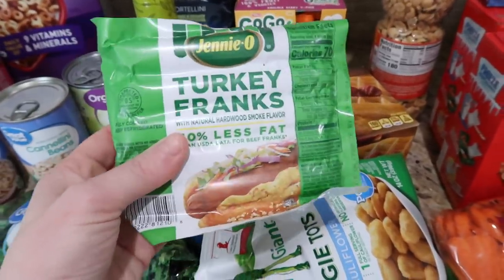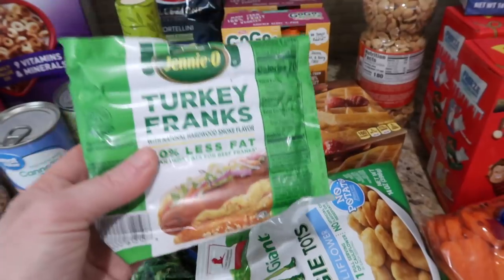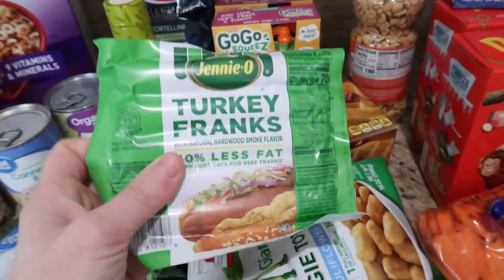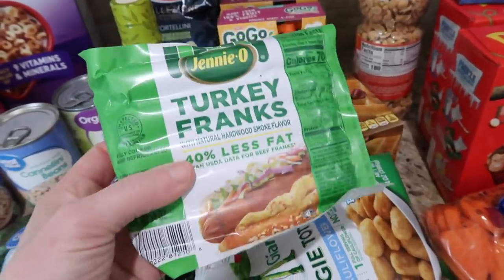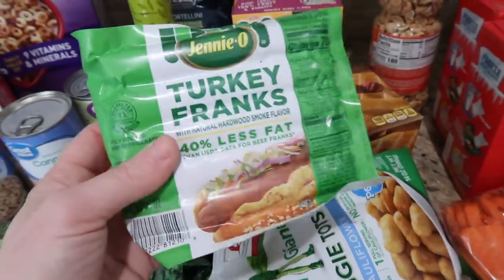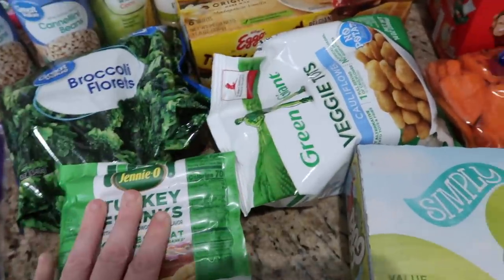And we don't eat a lot of hot dogs in general, and not a lot of hot dogs specifically in the winter. You know, in the summer, we're always putting things on the grill. But I just thought another protein source, something different. So I picked up some of these.